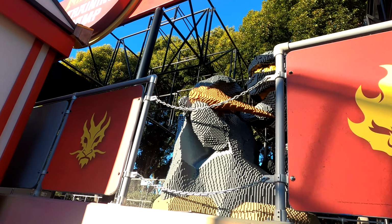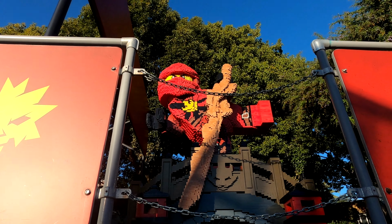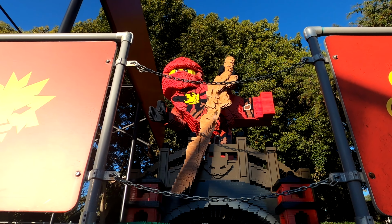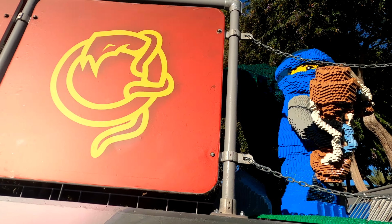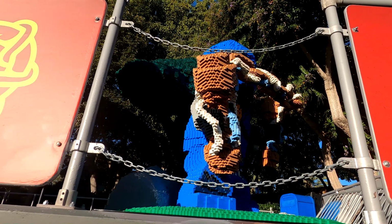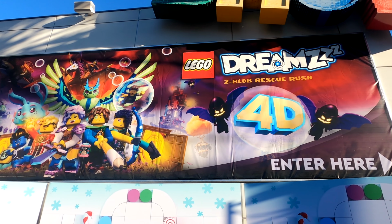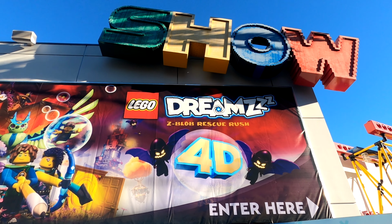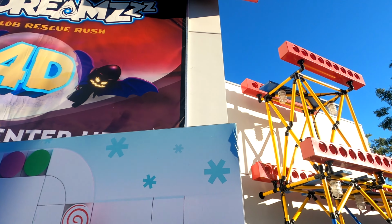But if you are coming around this area of the park and you want to go down all the slides, it is an enormous, enormous play area. It is probably bigger than the pirate one that they have got at Legoland Windsor, and I do believe this has only just recently been added in. Like I said, I spoke to a member of staff at the very end of the day, and lots of different bits and pieces have actually been replaced recently, and they are in the process, as I am doing this voiceover, of adding in a brand new area into the park, and I think they might be expanding it further afield.